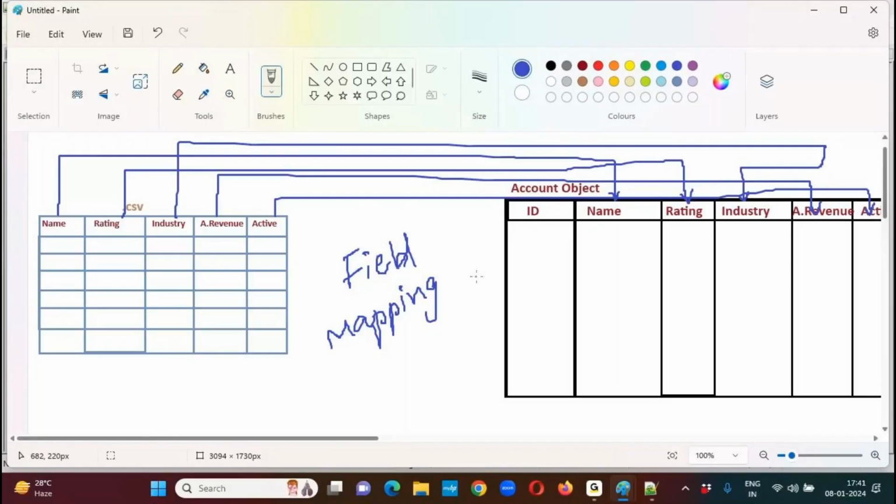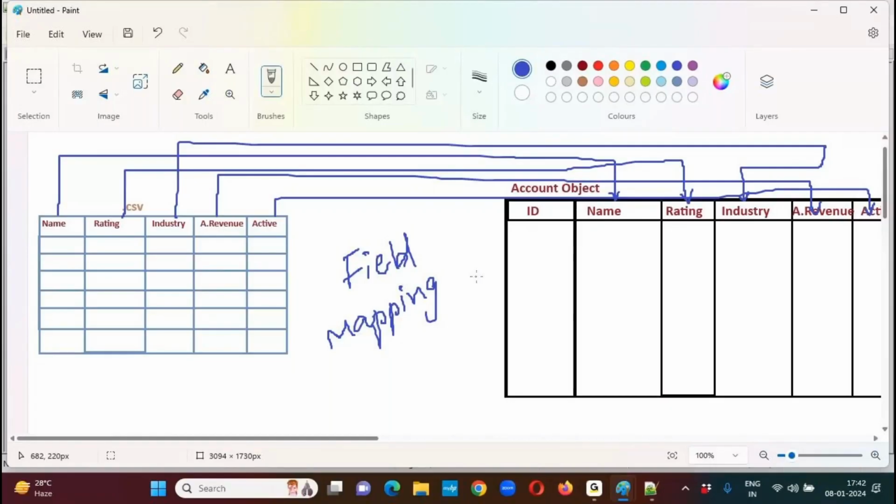Whenever we are doing the field mapping, we have three ways available in the DataLoader tool. DataLoader provides three types of field mapping mechanism. First one, manual. That means we need to indicate manually each and every field, which column data in my Excel sheet will be stored in which field, one by one. Second one, automatic. Data loader has built-in functionality, so we can hand over to data loader and it will do that mapping automatically by default.